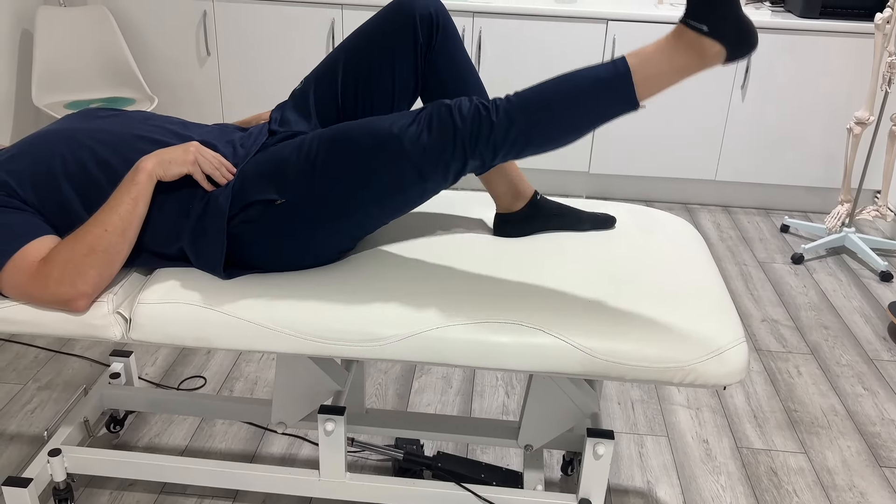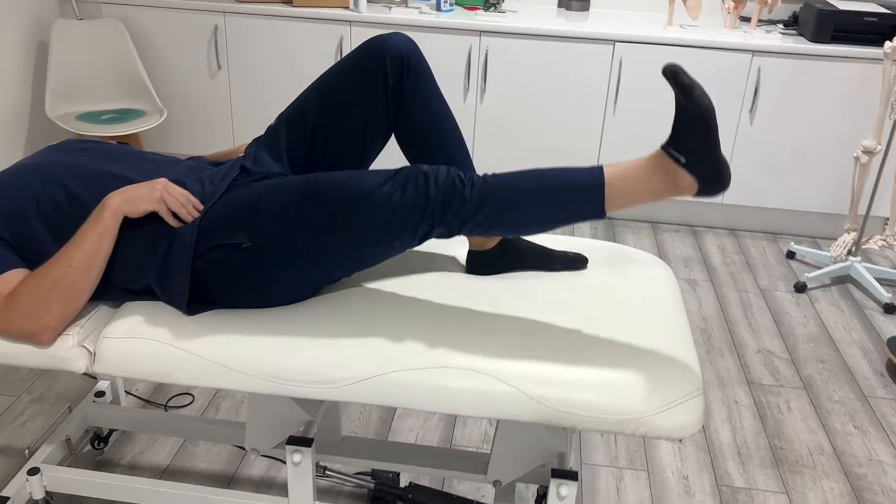These exercises will help strengthen the leg muscles, particularly the quads. There are several other exercise options you can do — basically anything that will help strengthen the leg muscles, especially the quads, without aggravating any of the osteoarthritis symptoms. Remember, you have to combine these with activity modification. Don't overdo it. Pacing your daily activity is key. If pain worsens the next day, it's a sign that you've done too much.